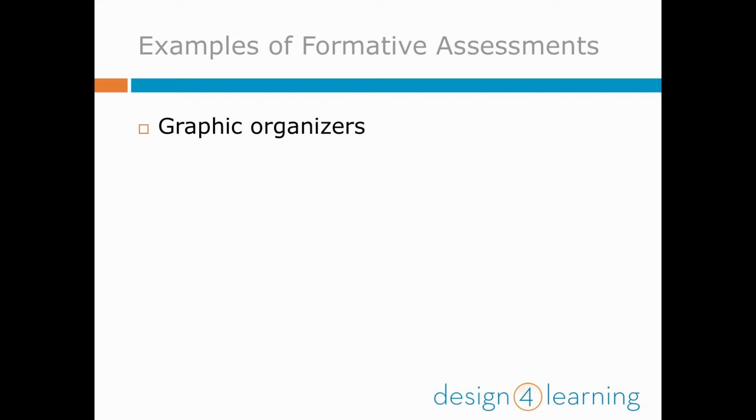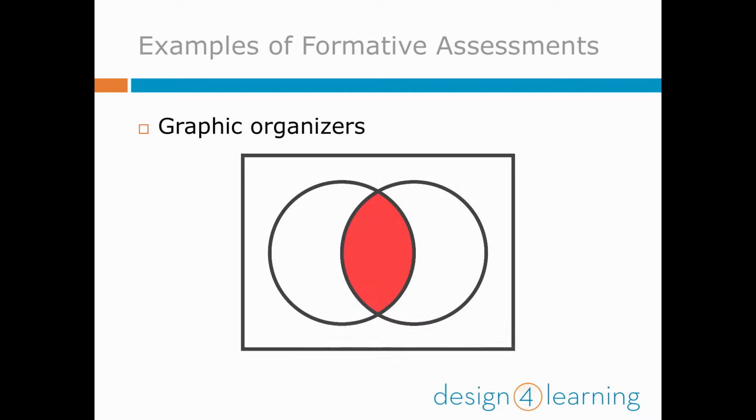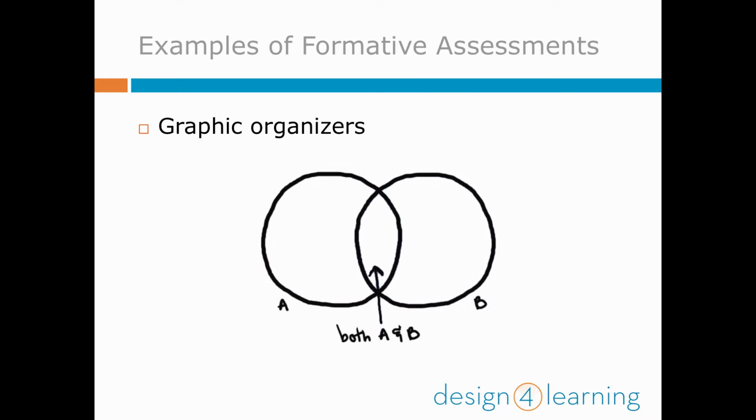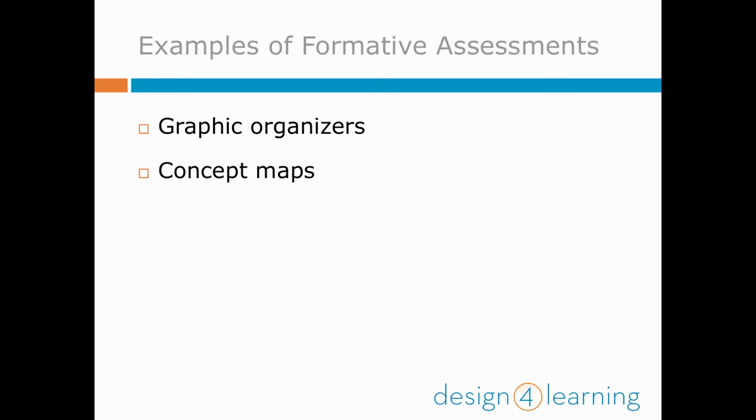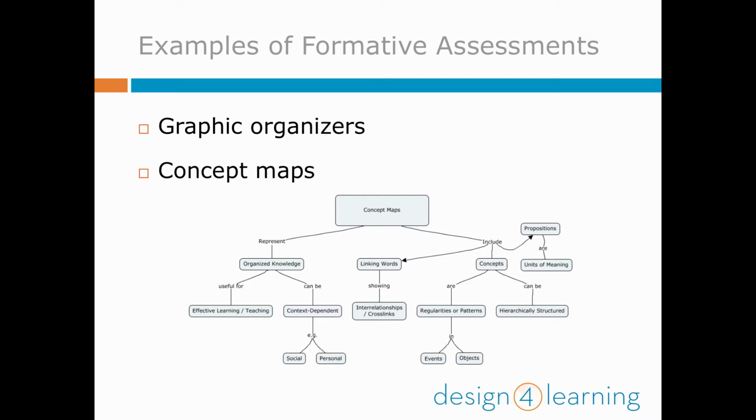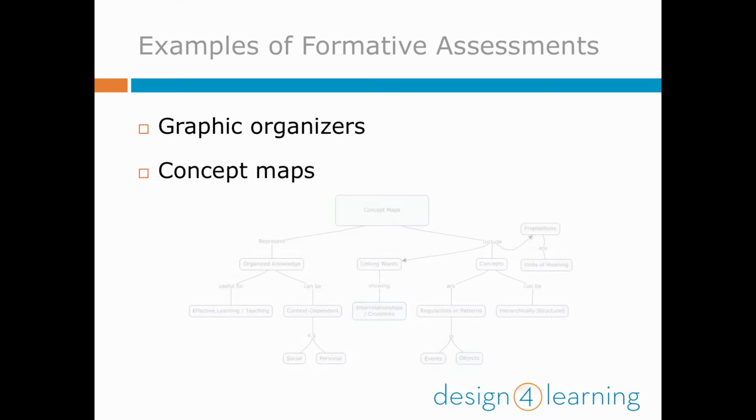Graphic organizers can also be used to assess students' learning. Venn diagrams are an example of a graphic organizer and are helpful in assessing analysis level learning in which students compare and contrast similarities and differences between two items. Concept maps can demonstrate whether students understand and can organize relationships between ideas or concepts.